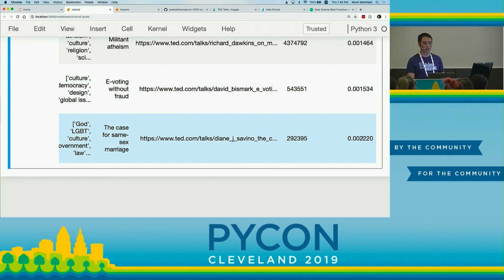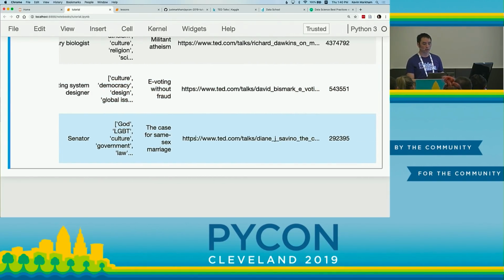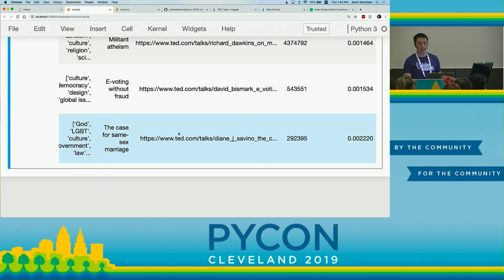This is the greatest number in the data frame. So this talk, called The Case for Same-Sex Marriage, is a different way you might define which talks provoke the most online discussion. So we would interpret this number as, for every view of this talk, there are 0.002 comments.